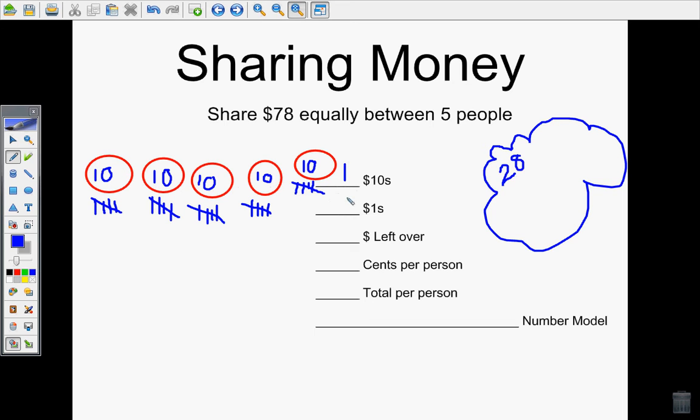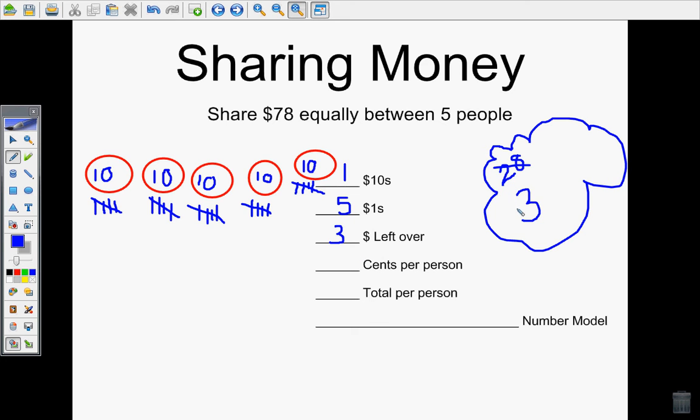So far, each person has 5 $1 bills. We no longer have $28 left. We got all the way to 25, so now we just have $3 left. So in this blank, we can say that we're down to $3. Now we need to think about how we can split those $3 up.